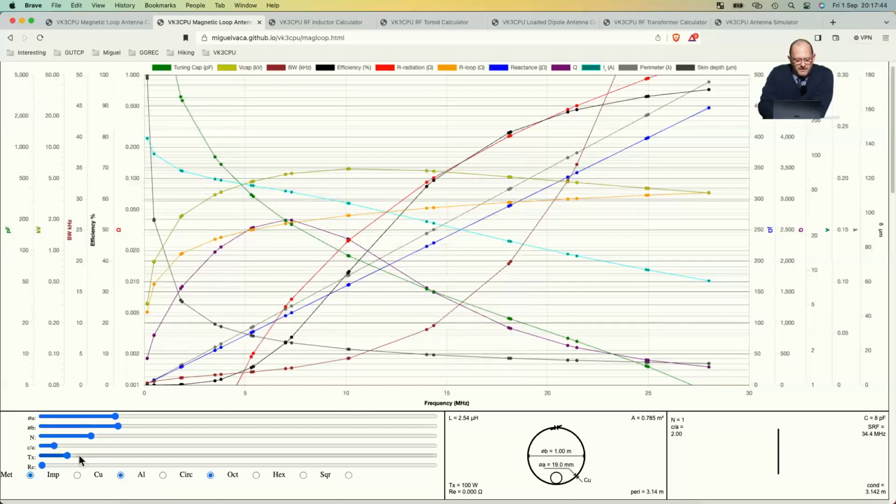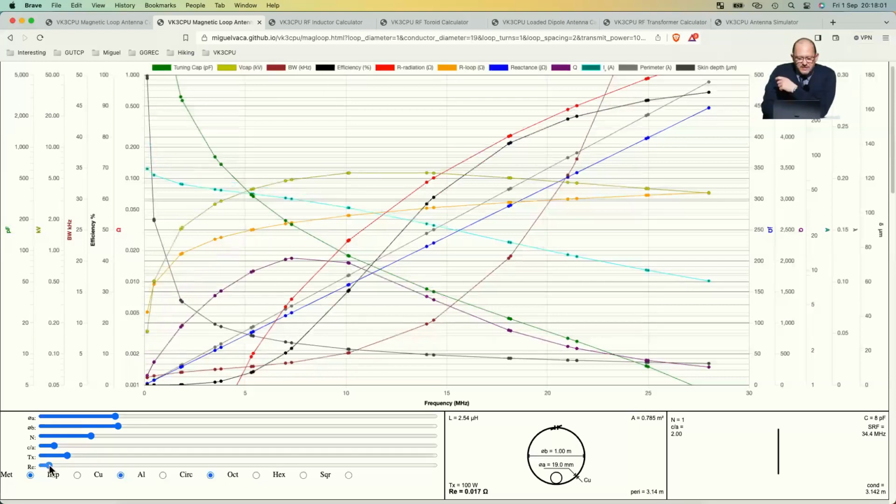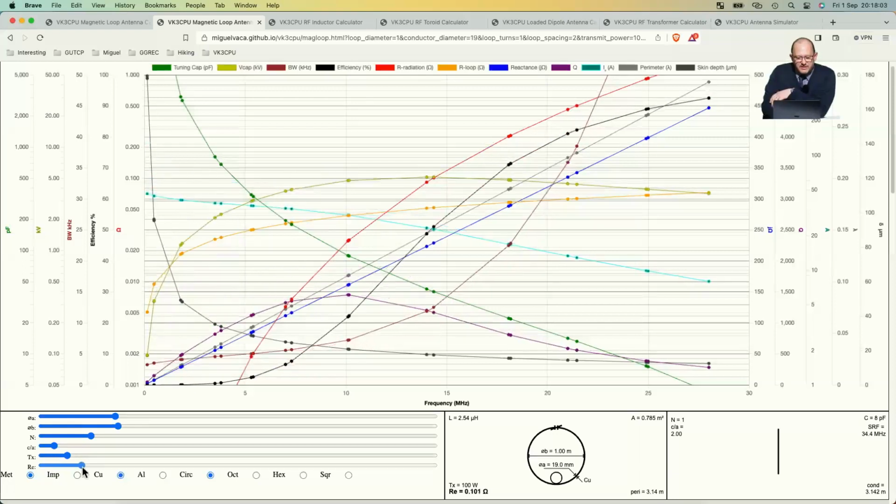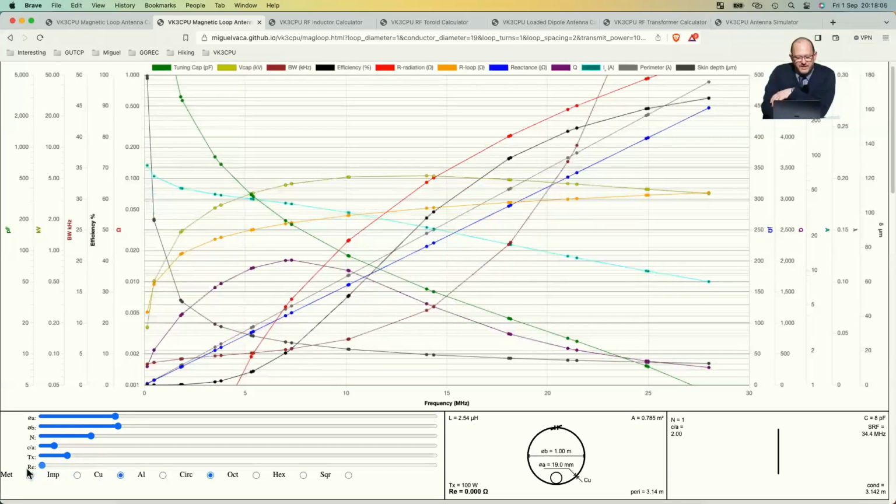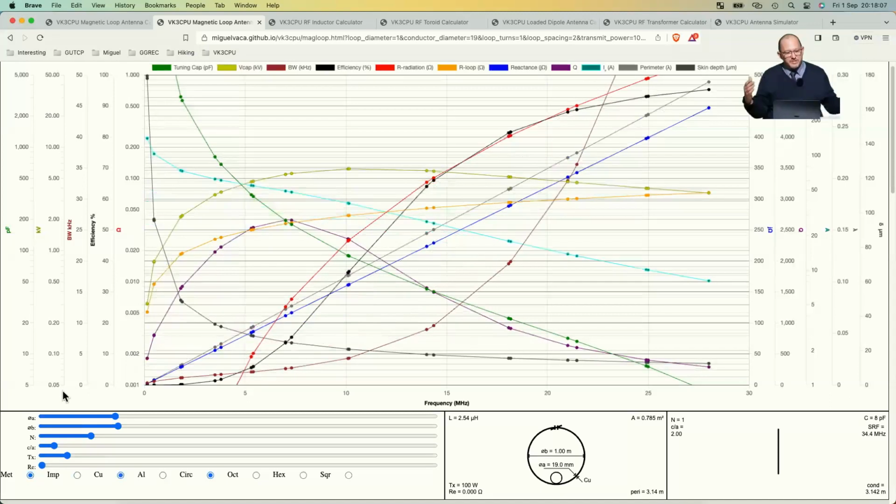Although I've got this RE now that I've introduced to capture other losses. So once you work out the bandwidth, say with a mini VNA, you can enter that here, and you can see as soon as you start introducing any losses, your performance really degrades significantly. So that would capture losses due to environmentals, like maybe a fence or metal, or ground effect as well.